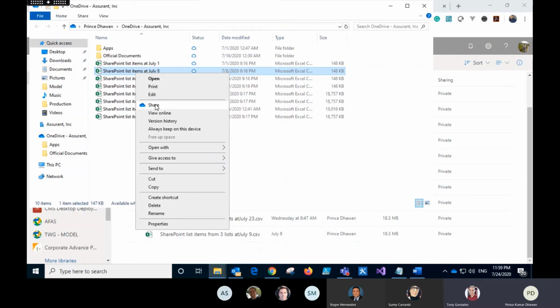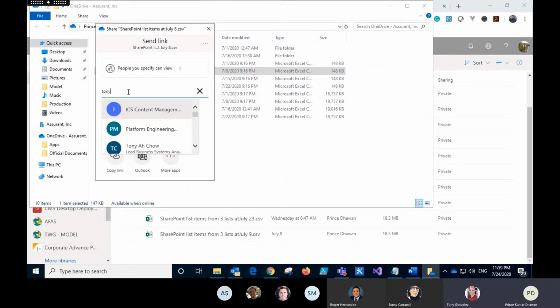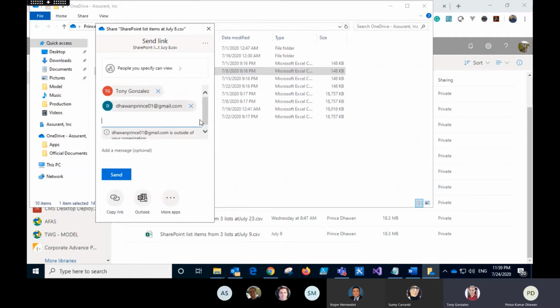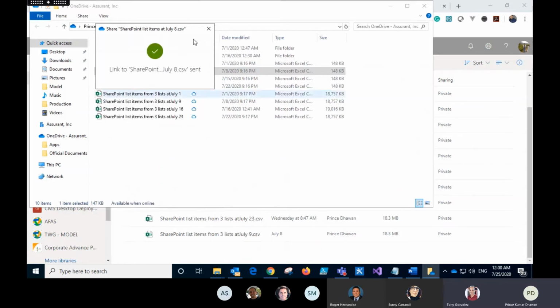In this case, if I need to share this file either internally or externally, I can share it with anyone. I can share with any name available within the organization, and it will automatically search for it. If that person is not available, I'll try to send it to my personal email ID, which is gmail.com. It will pick it up and send it to that also, but it will give you a warning that this particular email ID is outside the organization, similar to our SharePoint share. The moment I click on share, it will share these files and send that email.